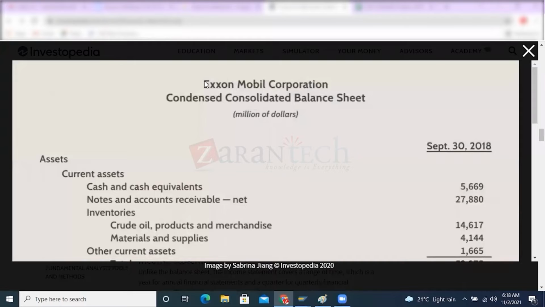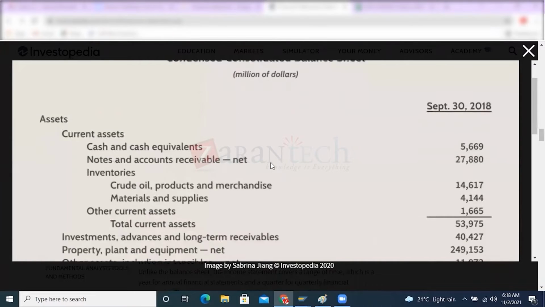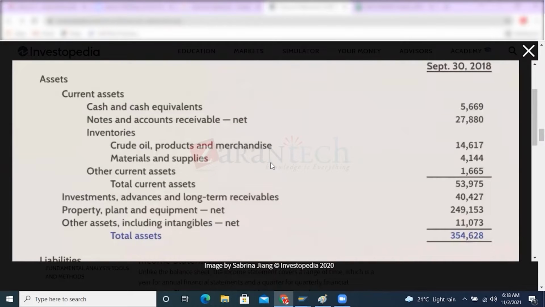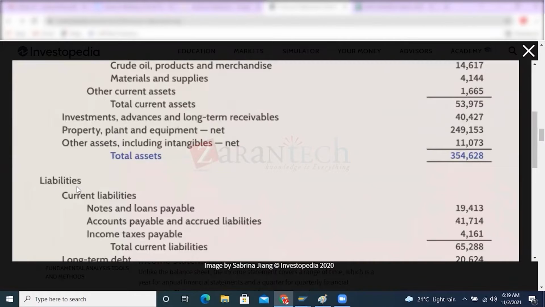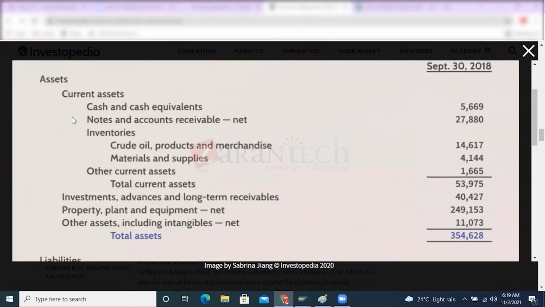We are taking one example called Exxon Mobil Corporation. They have given one sample balance sheet, and they want the same balance sheet to be configured in your SAP. This is from the legacy system. They said, Mahesh, this is how our balance sheet looks. It's very important. First we need to see the assets, and then the liabilities. Under the assets, we would like to see all these subcomponents.